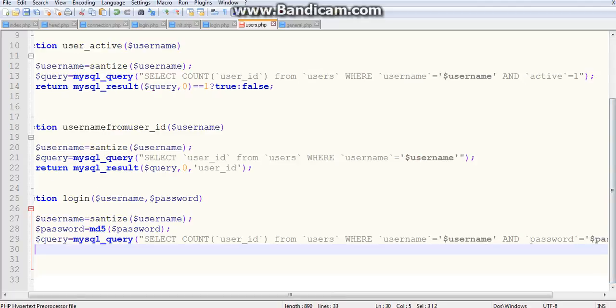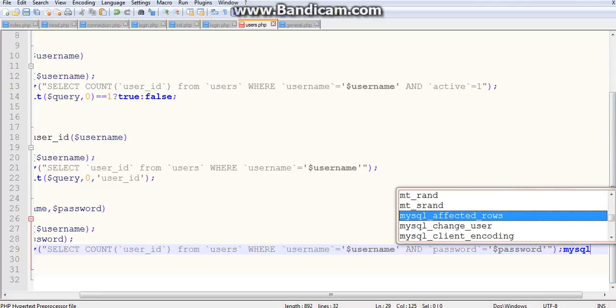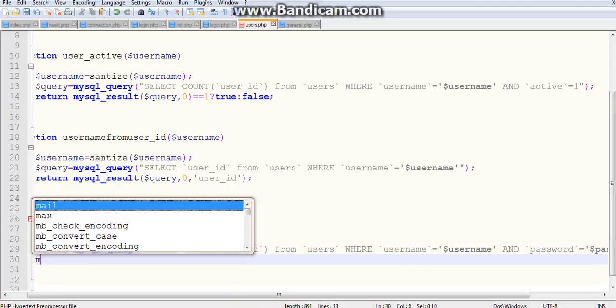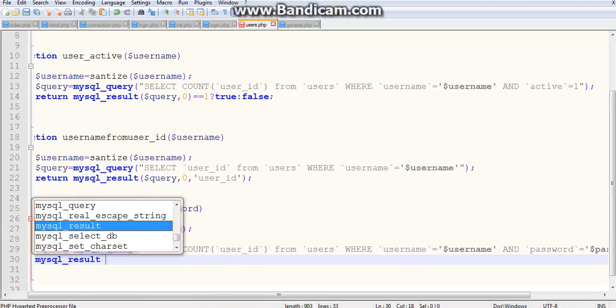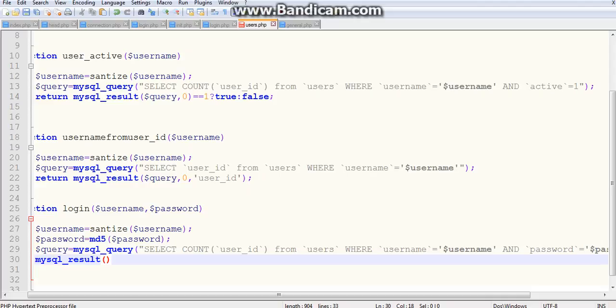That's right. So let me go to the MySQL result. Then what I'm going to check is if the query result, counting from 0, is equal to 1, meaning a successful username and password was found, I'm going to return the user ID.